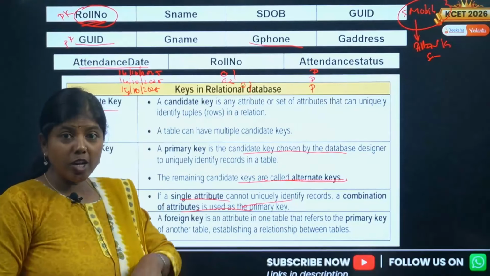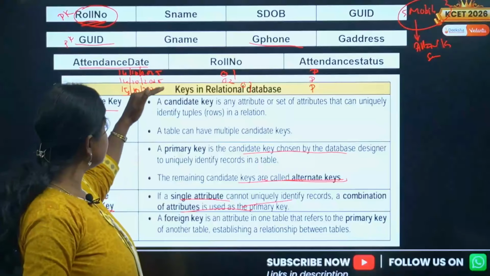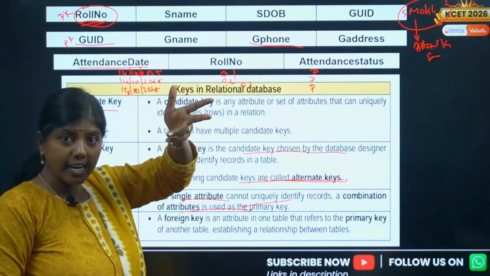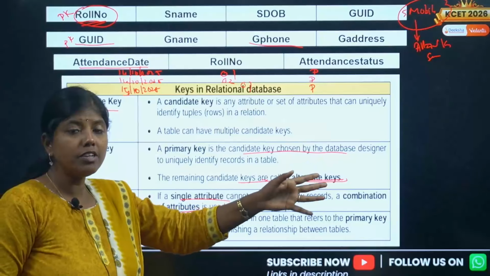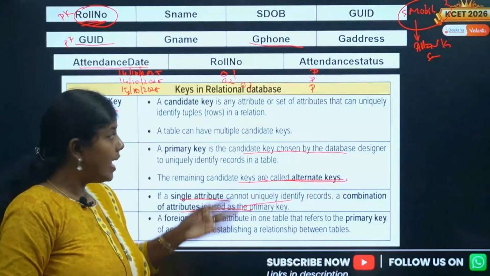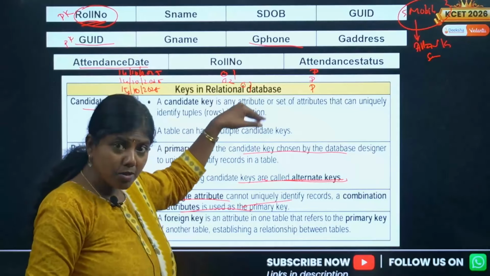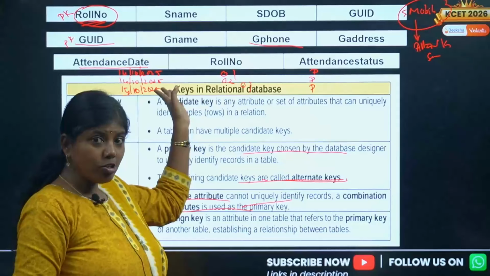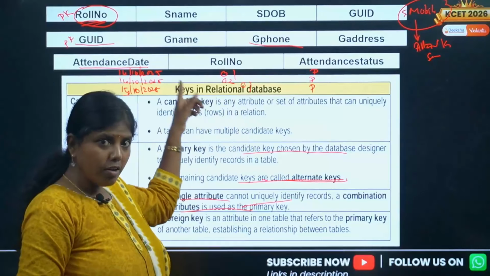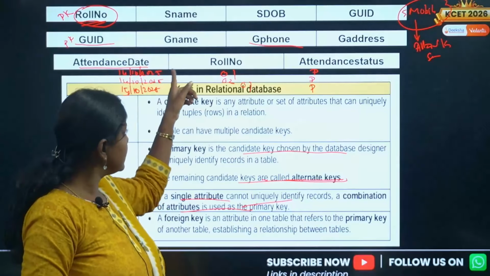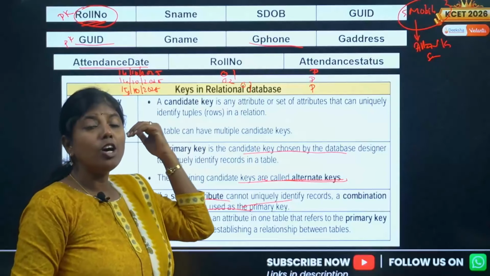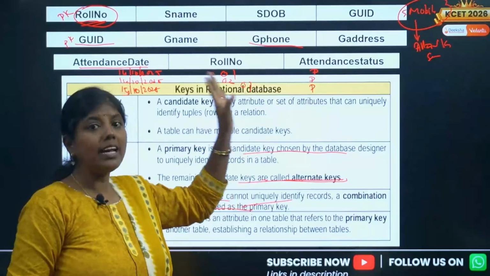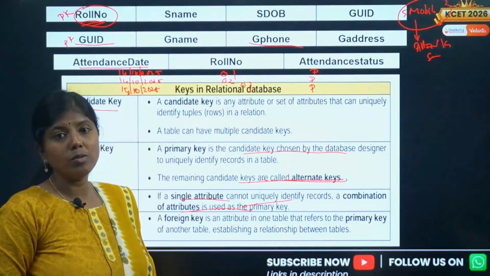That means you cannot consider attendance date as uniquely identifying the tuple, because 14/10 is getting repeated. For different students, the same date gets repeated. And for the same student, we can have different dates: roll number 01 on the 14th and on the 15th. That means roll number will also be repeated.